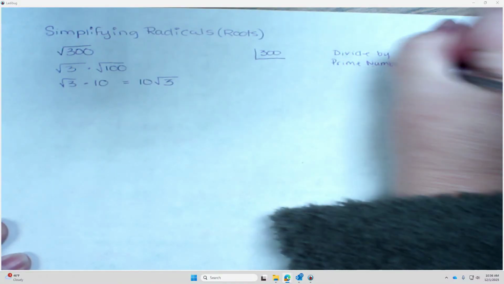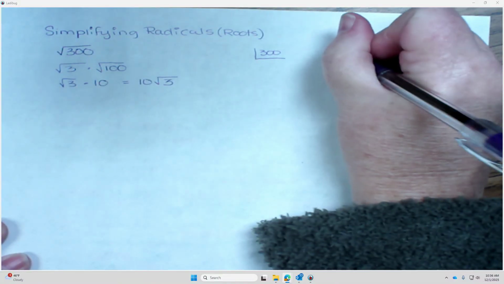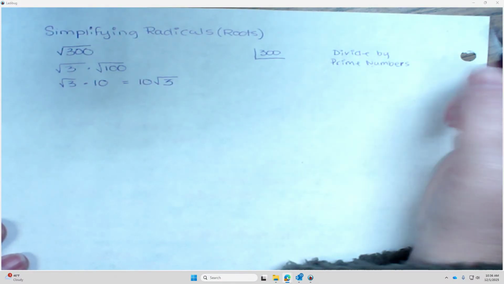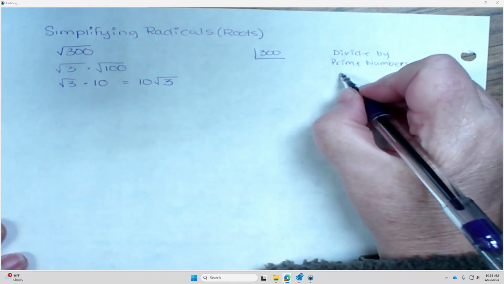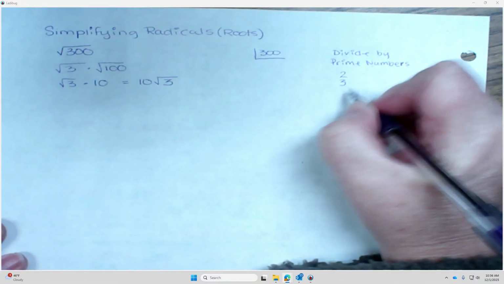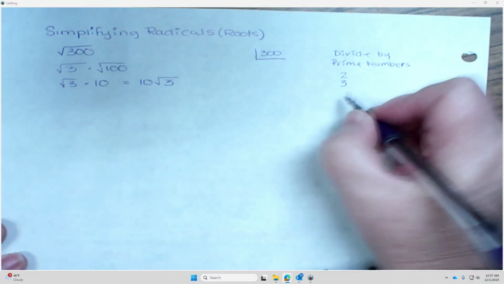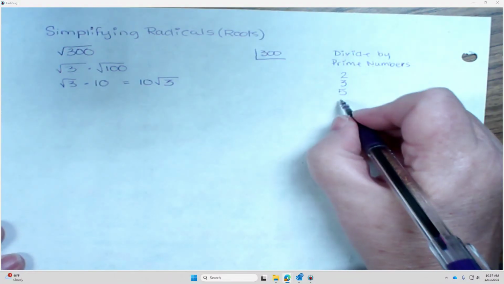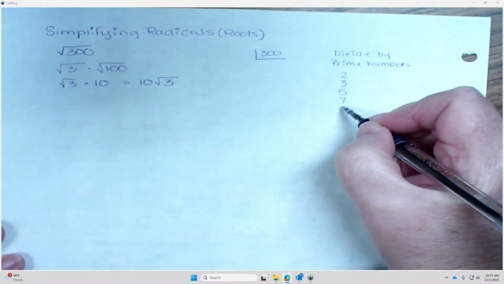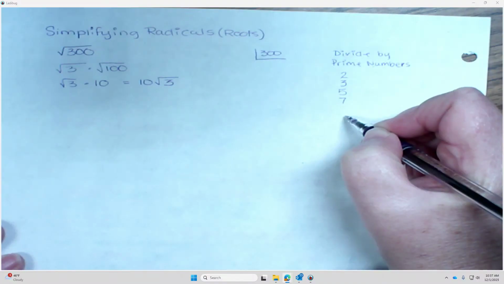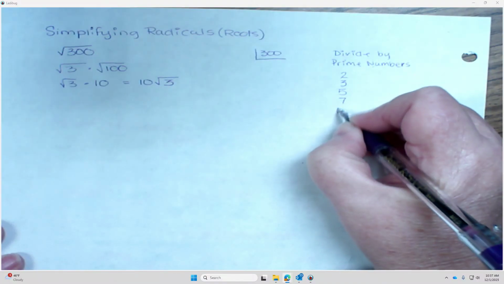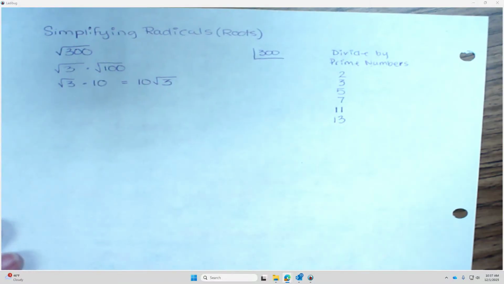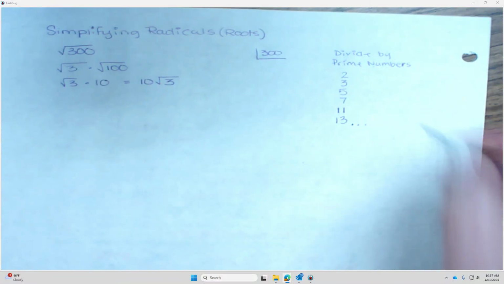And knowing at least your starter prime numbers by heart is super important. When I taught middle school, I definitely had my students memorize these. If you haven't, it would be worth your time. First, we'd have 2, and then 3. 4 is not a prime number, it's divisible by 2. 5. 6 is not a prime number, it's divisible by 2 and 3. 7. 8's not a prime number, 9's not a prime number, 10's not a prime number, but 11 is. 12 is not, but 13 is. And they keep going. Okay?